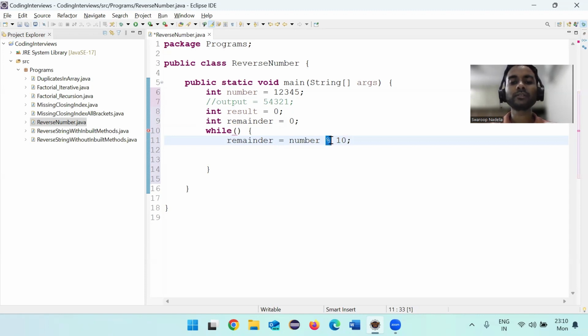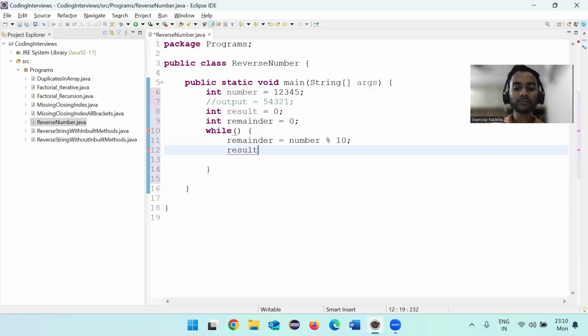This modulus divides the number by 10, and whatever is left over is the remainder. If you divide the whole number by 10, the remainder will be 5, because 5 is smaller than 10. So this will be the left out value. In the first iteration, the 5 will be coming up.